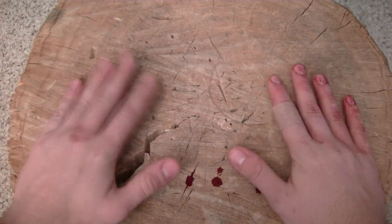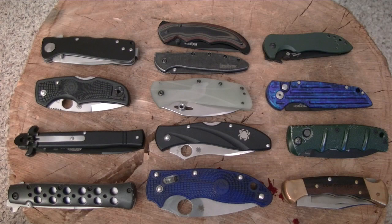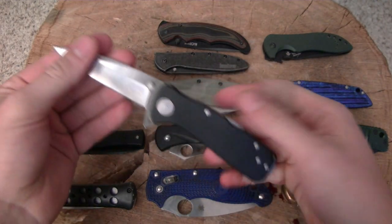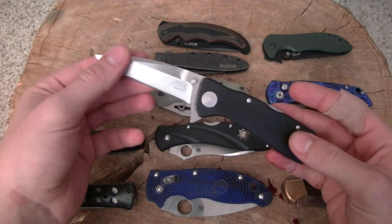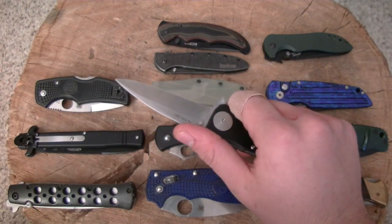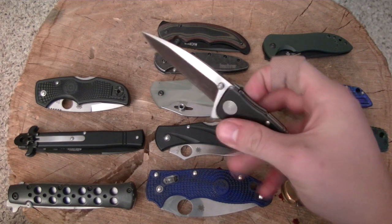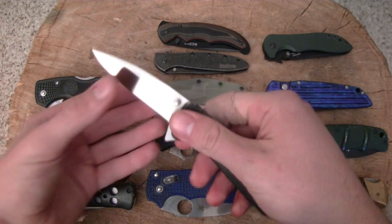Now I'll show you some three and a half inch and three inch bladed folders. In this size range, we are looking at blades more focused on utility cutter usage, but I still like to be able to lean on these blades — if you had to defend yourself, they should be worthy, well-designed, and strong. The SOG Twitch XL is a fantastic utility cutter that meets that bill. I'm sure it is strong enough to defend yourself if need be. It's an assisted opening flipper with a back lock, which is quite an interesting design. I got this one as a present.